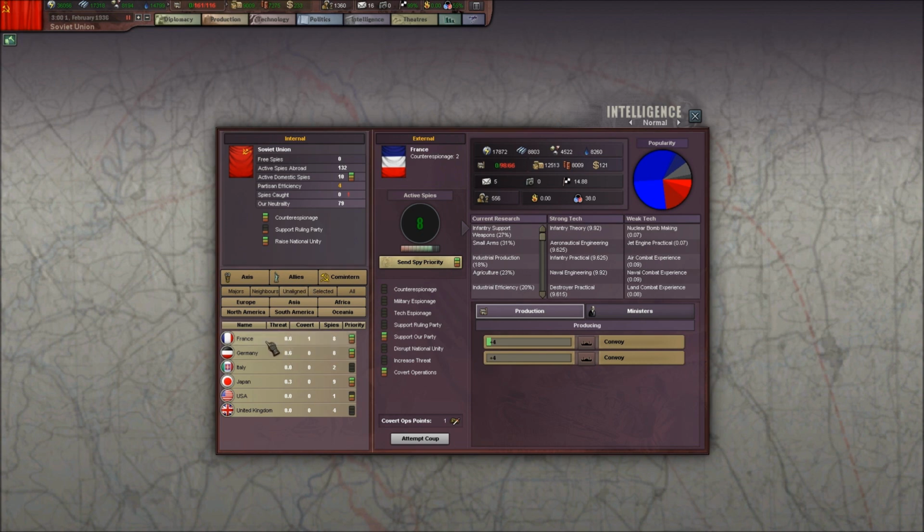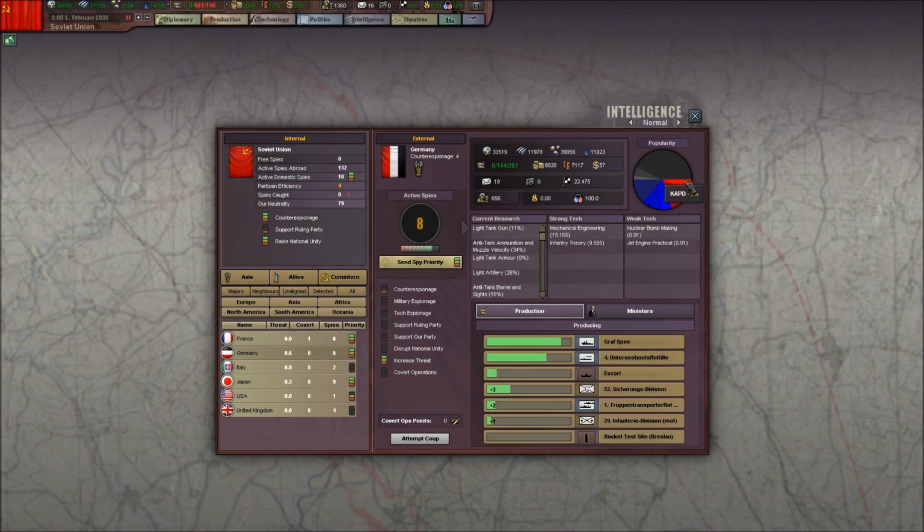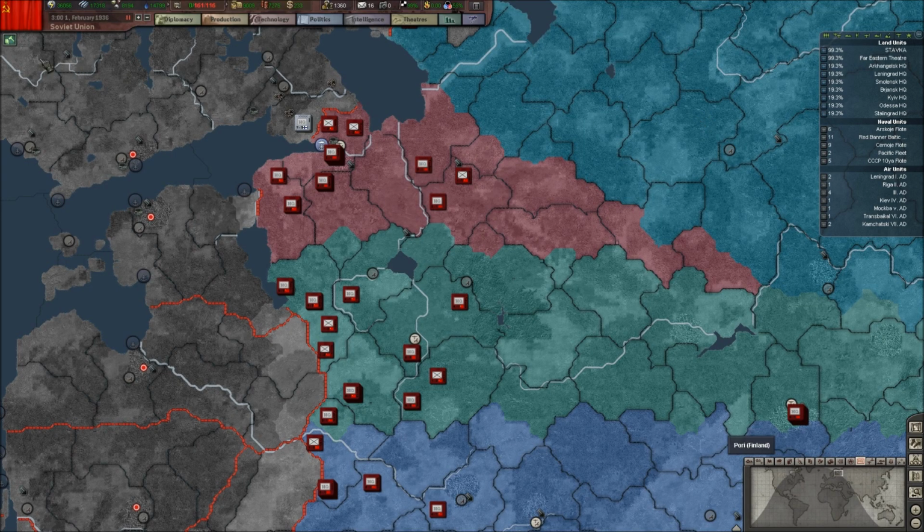So let's take a quick look at France. France is pretty vulnerable to the communists, generally speaking, which they honestly were historically. It'd be nice if we could throw a coup in Germany. I think that's extraordinarily unlikely to occur, though. I'm willing to roll the dice with France, but not with Germany.